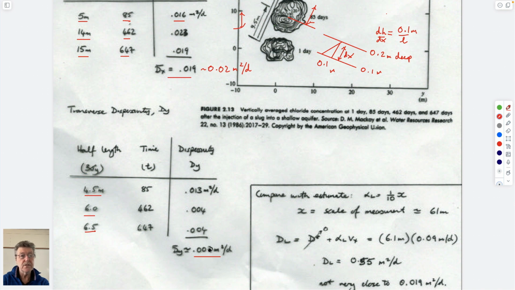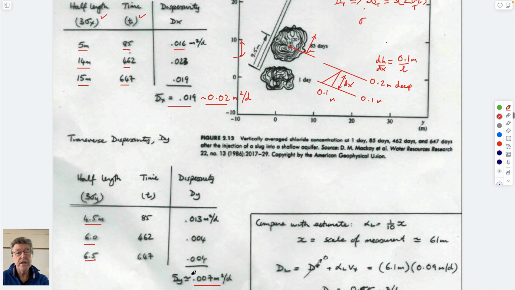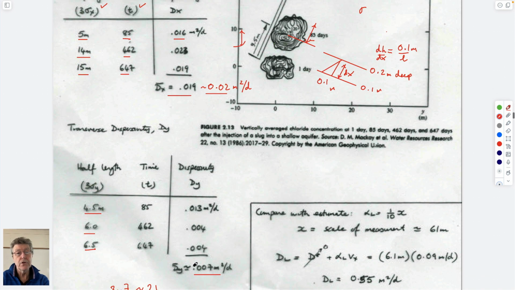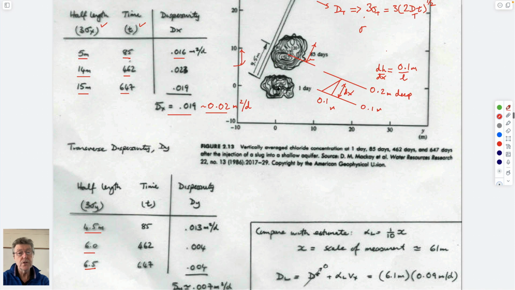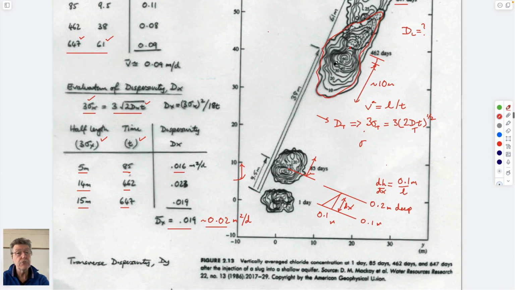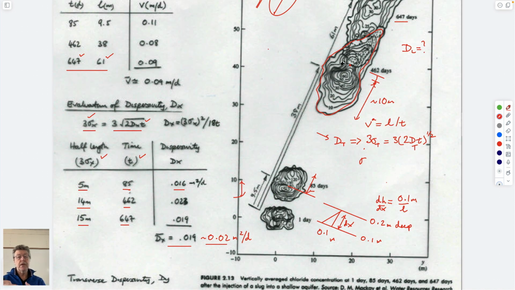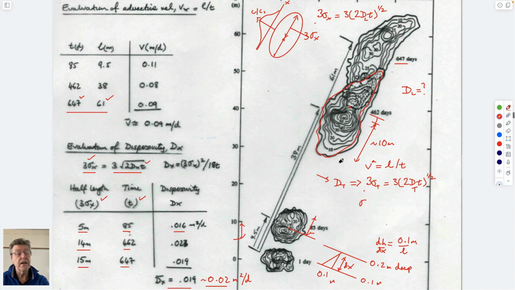So this is 0.007 versus 0.002. 3 times 7 is about 21, so it's roughly a third of the magnitude, as we mentioned earlier on. That gives us one way of pulling these out very straightforwardly from an introduced source, monitoring how it goes downrange and how it spreads both longitudinally and transversely as it goes downrange, and pulling out these values.